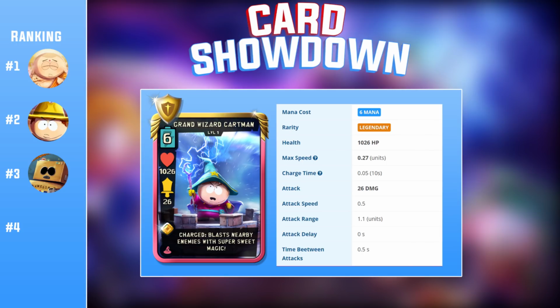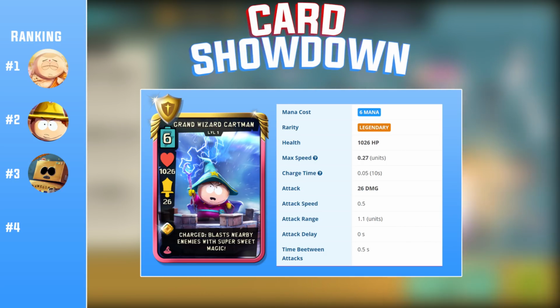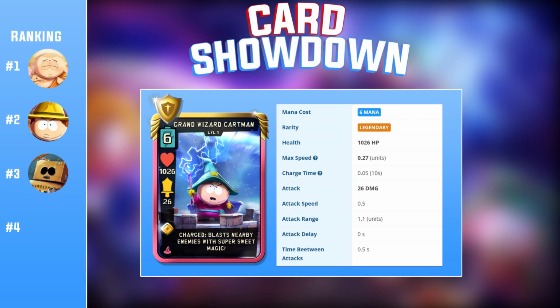Now since he is hard to actually level up, his base health on level 1 is 1026, higher than all the Cartmans at level 1. His max speed is 27 units, which is tied for the slowest Cartman, meaning you can kind of build up a push. His normal hits do 26 damage and actually knock back, so assassins won't be able to go hard on him. With the right deck and the right support, you're able to take advantage of this and actually do some damage towards him.